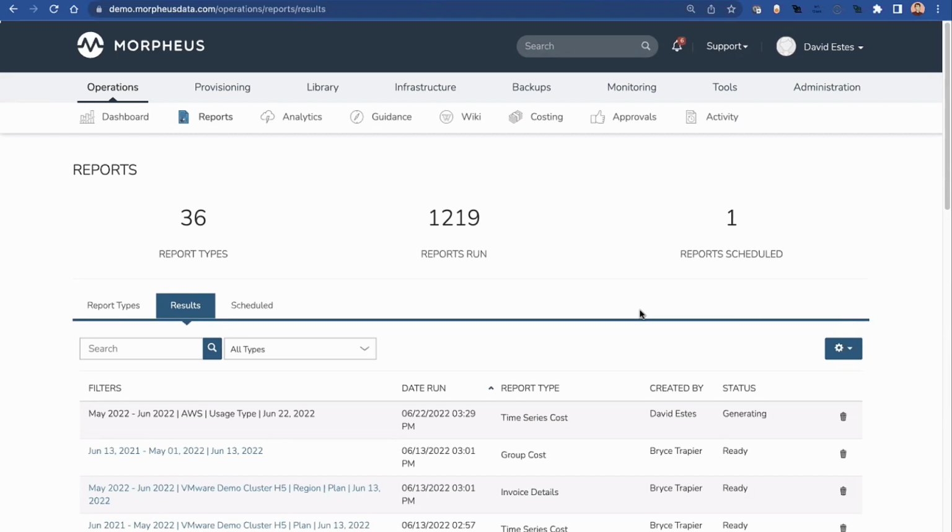Yep, and we do have customizable reports and pluggable reports as well. So we recognize that a lot of enterprises and service providers do crazy things with their costing data or set weird buckets. So we do have the ability to completely customize how a report is generated, how the results are stored, and how they're rendered as well.